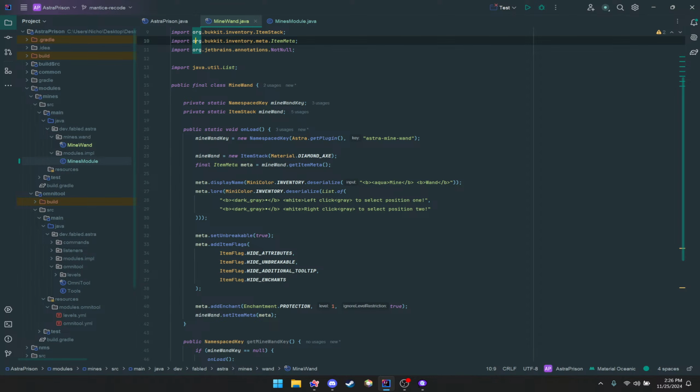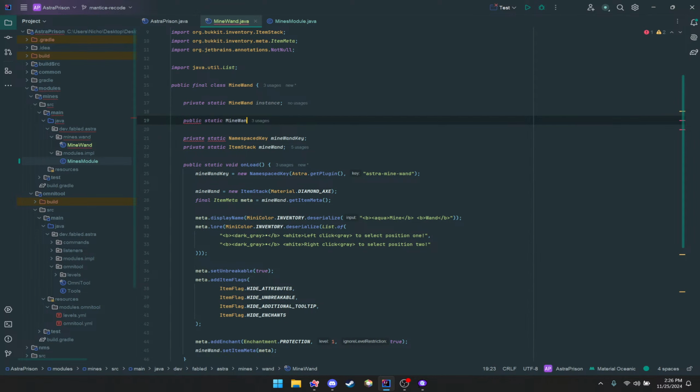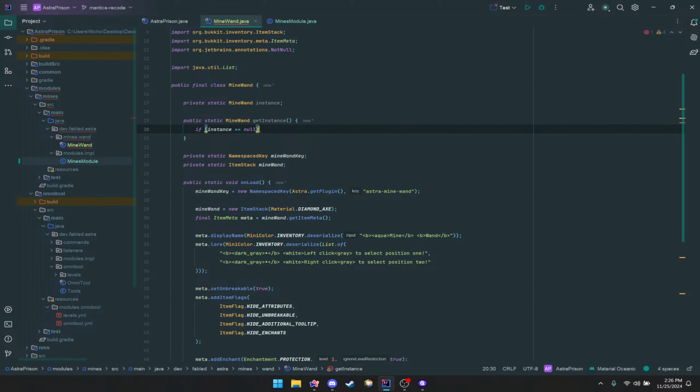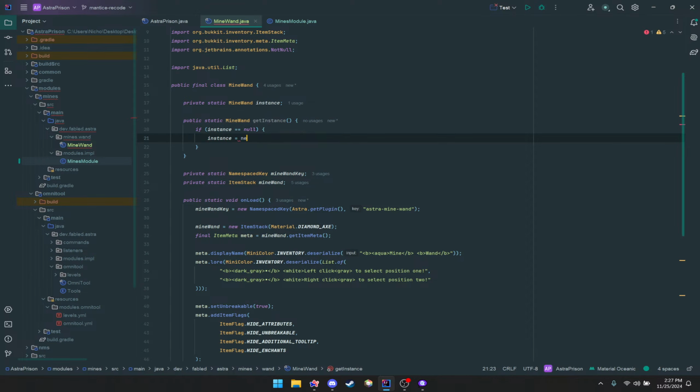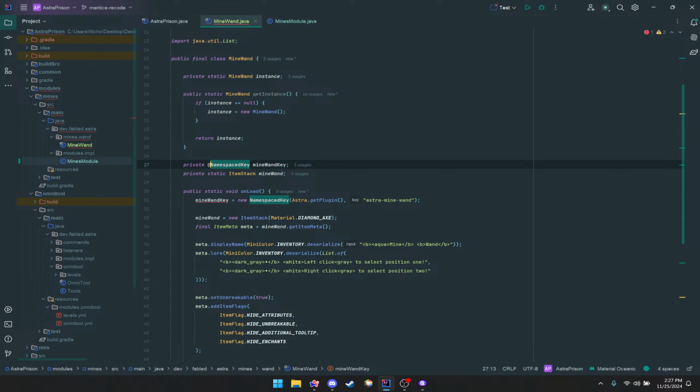Yeah, we could do better though. We could make this a singleton and have these not static, and just have them as member fields. I think that would be better, in my opinion. Instance, public static mine1 get instance. If it's null, then instance equals new mine1. Return instance. So that means we have to let these private final not null, right?